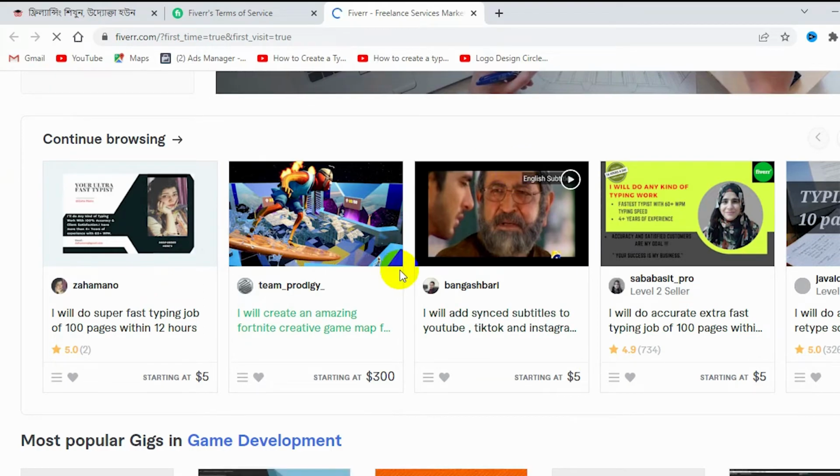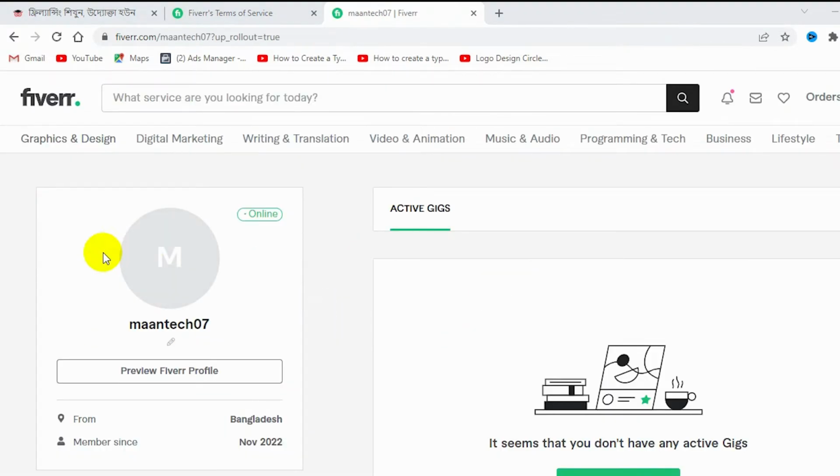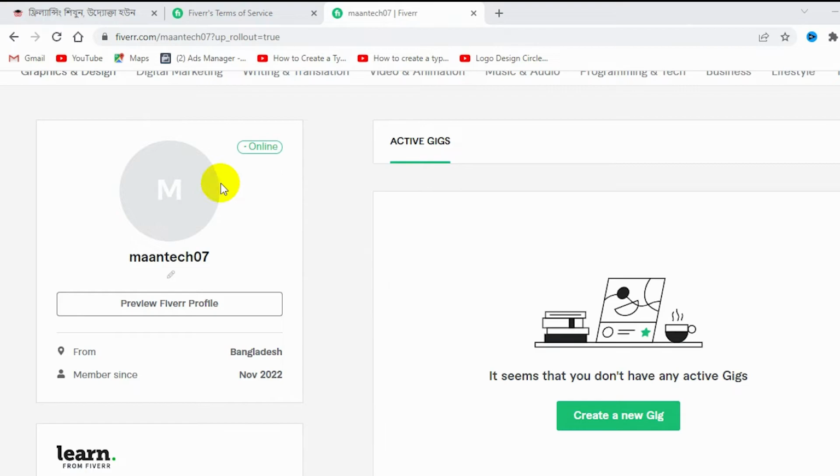But from here, we'll go directly to our profile. After clicking on the profile, you will see an interface where you can see some information on the left side with an option to add a picture, and on the right side active gigs is showing.